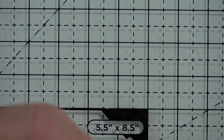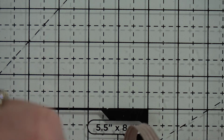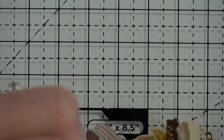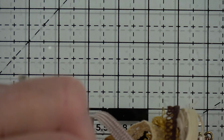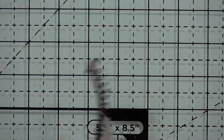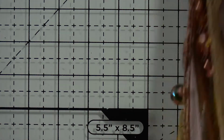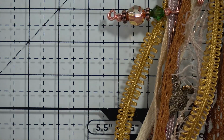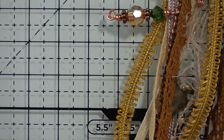Now I was thinking that I might run a wire through there from the outside here and put a nice tight bead on this side, but I don't know if that'll work either. So it's something I'm going to work with first, and then if I can figure out something that is wonderfully acceptable, I'll bring it back to you and show you how I did it. But I'll show you how I did it anyway, just so you know. So anyway, that is our spine jewelry. Let's get our book and see what it will look like on here.